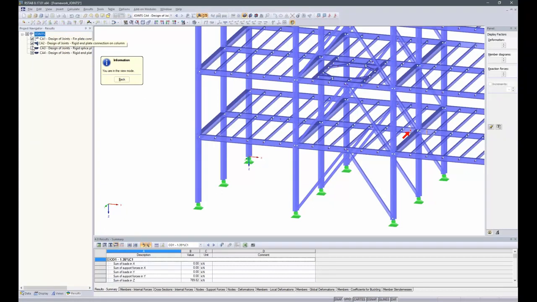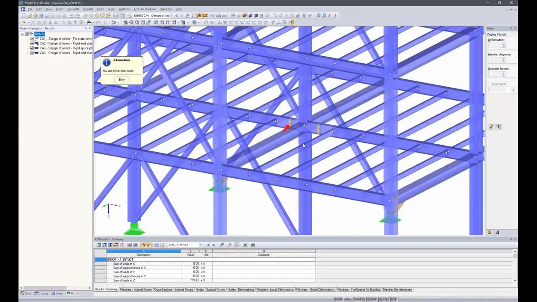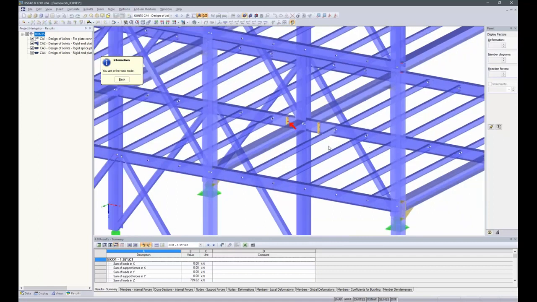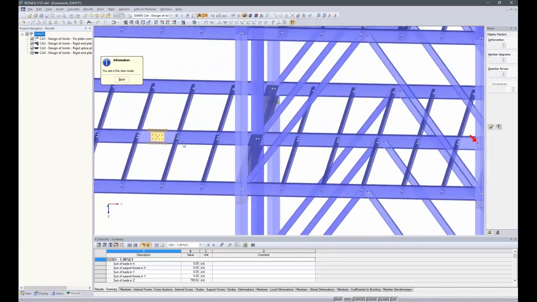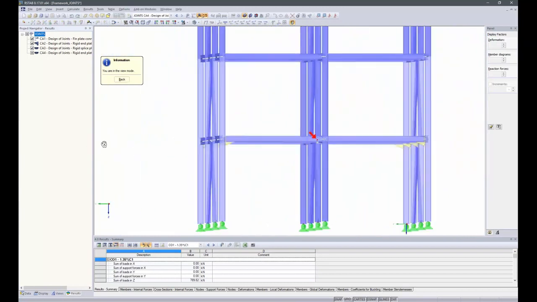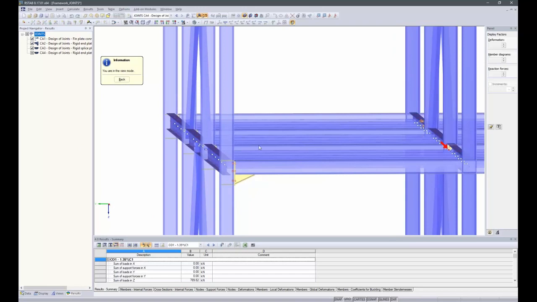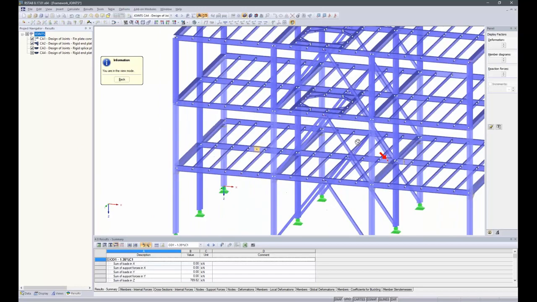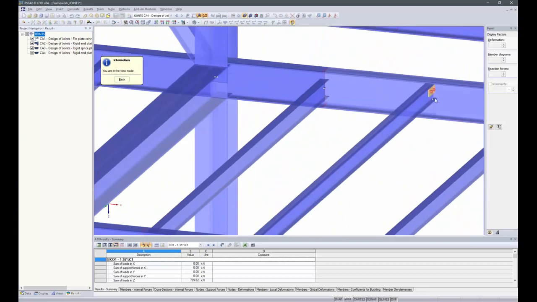I can show all the joints, all the cases in one picture. Here we have the end plate connection for the beam-to-beam connection, then the splice plate connection, beam-to-beam. Then we have the connections from the column to the beam, and somewhere here the fin plate connection for the pinned connection.